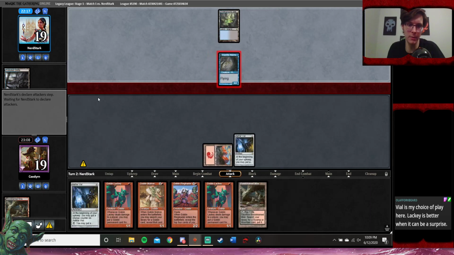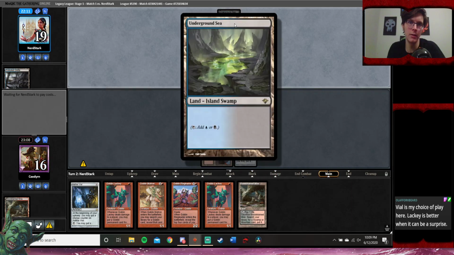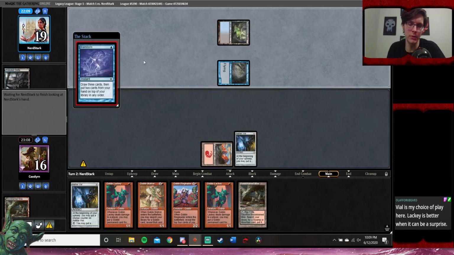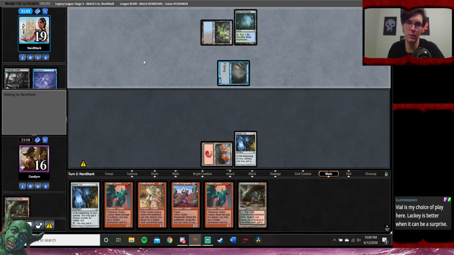Okay, so they flip to Brainstorm. Classic Delver. Turn 1 Delver, blind flip to Brainstorm every time. Brainstorm. Okay, so that means no Abrupt Decay. That's good news. I would love to be able to Wasteland a Black Source. That would be nice. Okay.